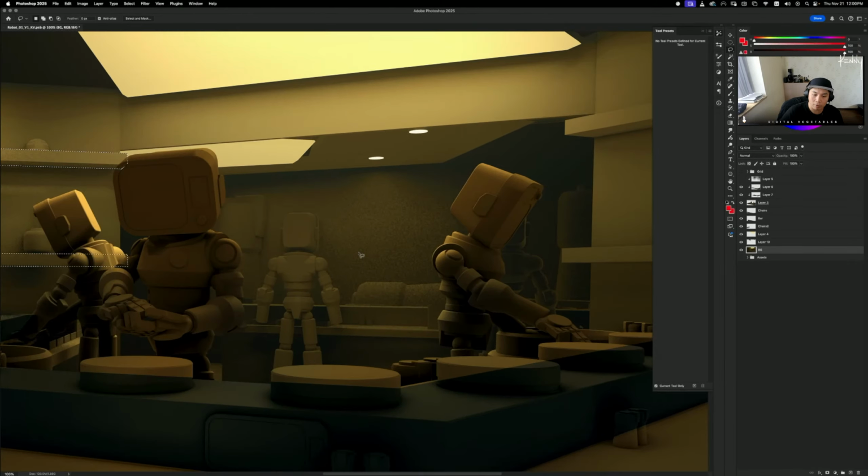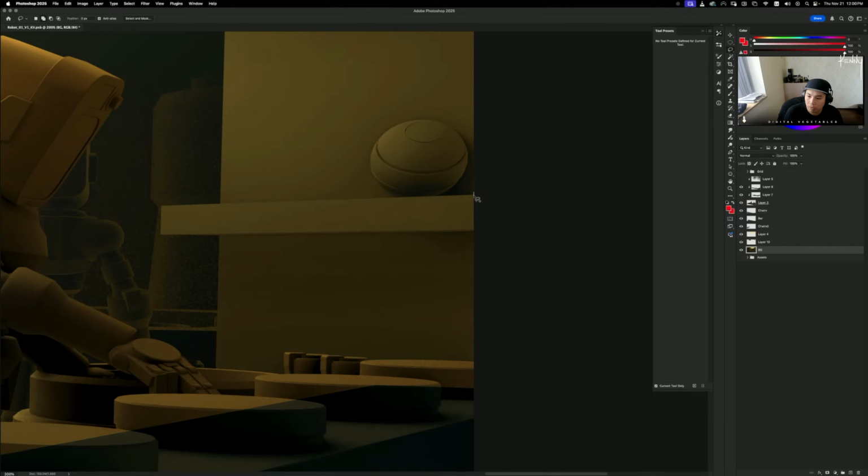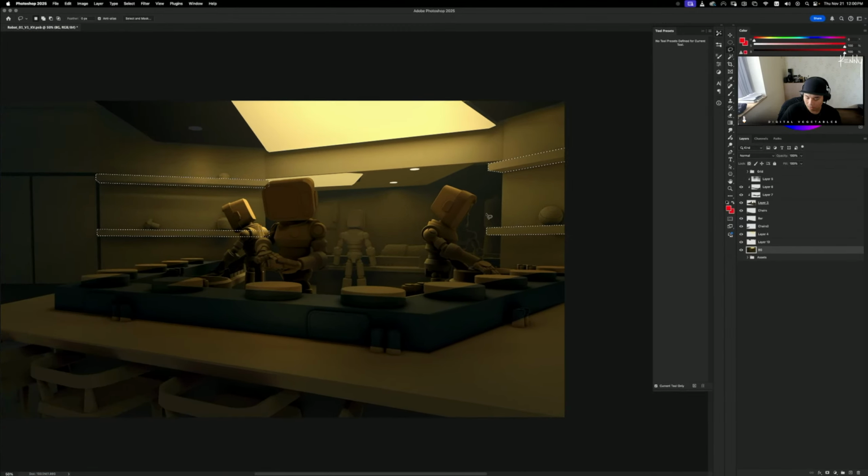Learn, figure out what works for you, because everyone's a little bit different. Everyone likes certain ways of working. Everybody can manage more layers or less layers, right? So just figure out what works for you. I know for me, when I first started, I didn't really use that many layers. Not that it was a one layer painting, but it wasn't like 50, it wasn't like it is now.